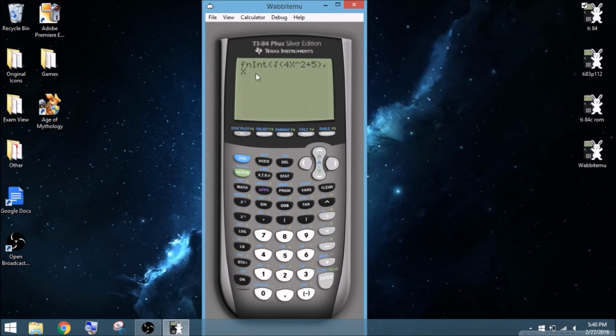So I have function, comma, variable, comma, and then it will not do this symbolically for you, not on these calculators. You have to give it limits of integration. And so I have comma my lower limit, comma upper limit, close my parentheses, hit enter, and there's that beautiful decimal right there. So remember, that is your function, comma, variable, comma, lower limit, comma, upper limit.